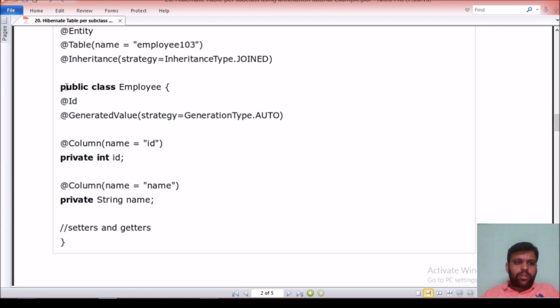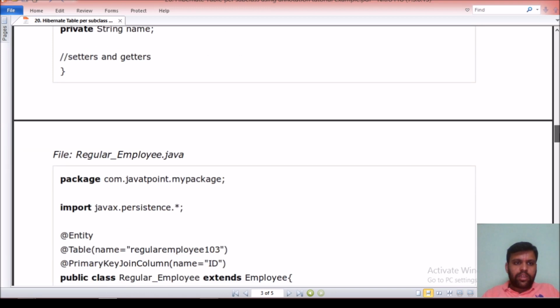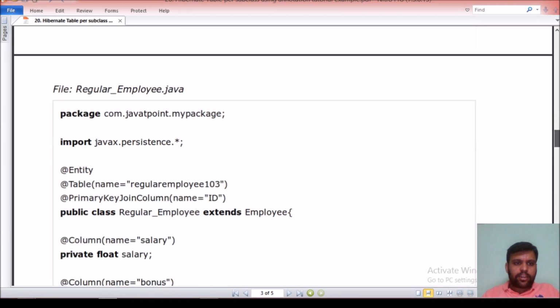Then this is the simple class Employee, and its ID field, the generator is used as auto, and the rest of the fields like private String name, and the column name is name. Then the rest of the methods like getter and setter methods.